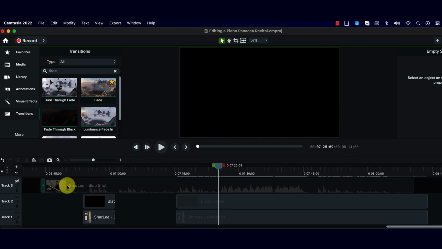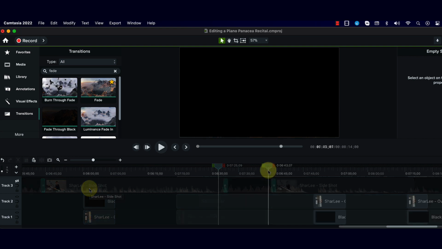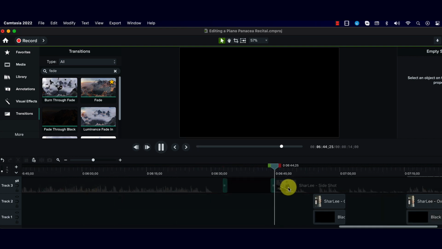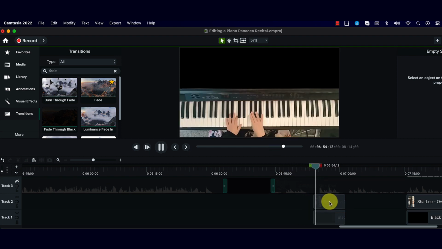Now, if you look at track 3, compared to these other 2, you can see that it's darker and rather grayed out. As we start the playhead here, you'll notice that track 3 is not being played. It's not being rendered or displayed up here. So it's effectively hidden. Now as we hit this, you're going to notice track 2 has come on and track 1, the black screen. But track 3 is still hidden.